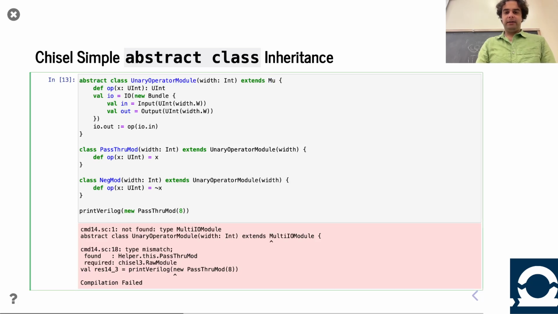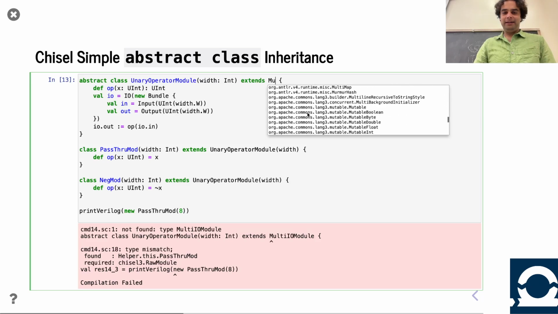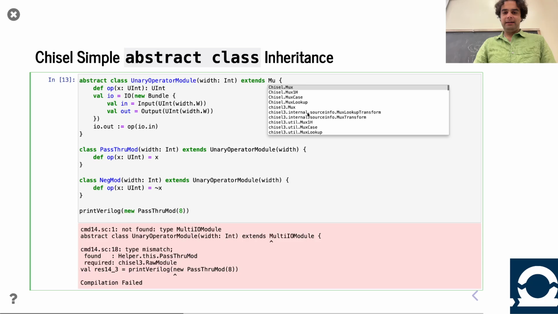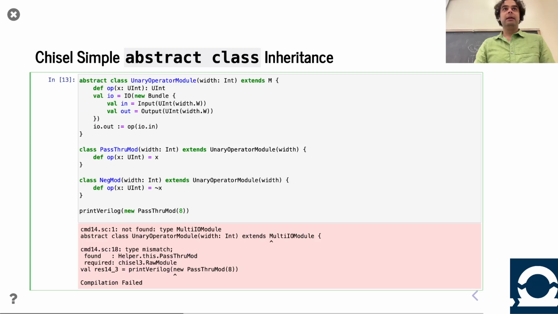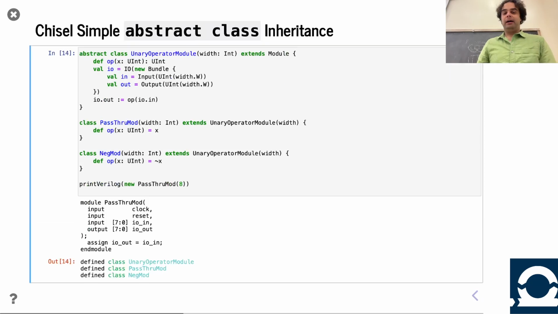Let me see, if I help line, what do we got? There's something that sounds like multi-IO. Oh, what is it? Multi-IO module, like this. There's a way to do multiple IOs. So for reasons of inheritance, there is a way to define IO blocks in multiple places, and you keep adding them all together in aggregate. But you have to forgive me for, in a lecture, not remembering the exact syntax. Yes, go ahead.